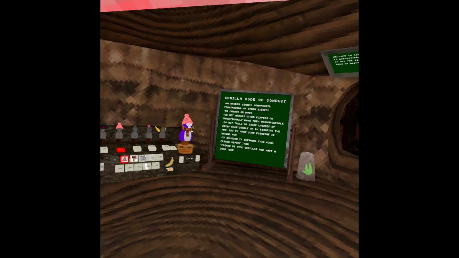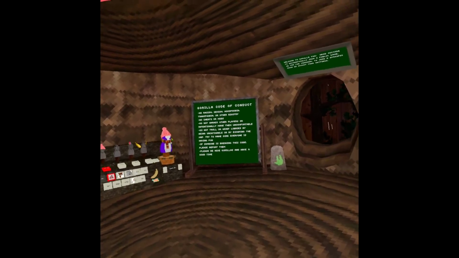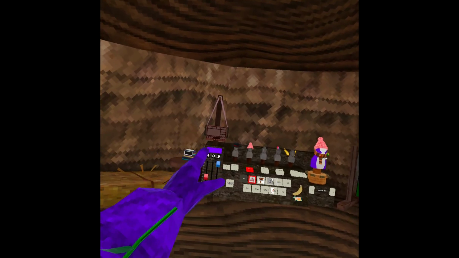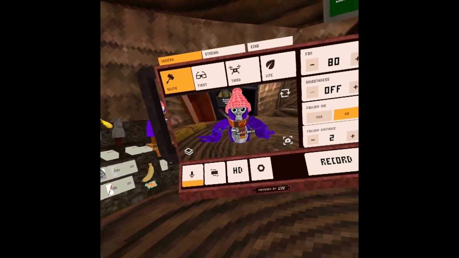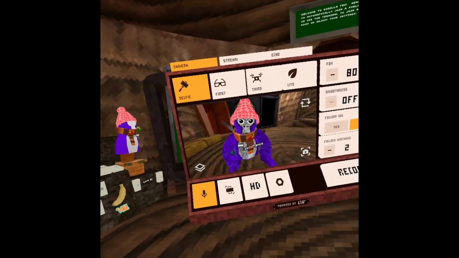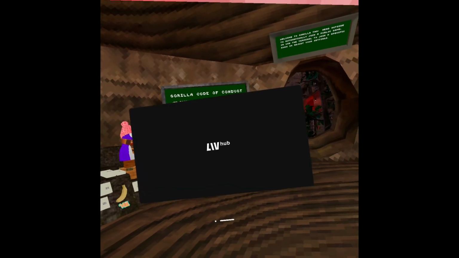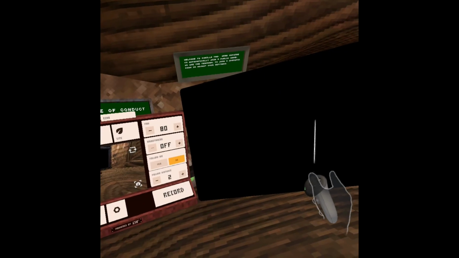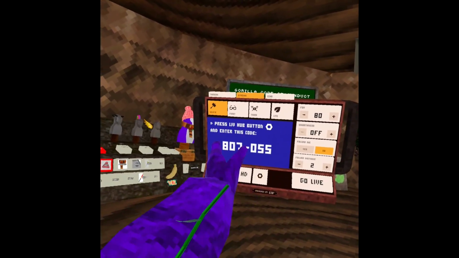Now, a lot of people would think that you need an external software. Well, actually, you do need an external software, but it's actually not that hard. So you're going to go over here, you're going to grab your camera from your GorillaTag, and once you have your camera, you're going to press this little button right here. Once you press that button, it's going to open the Live Hub. Obviously, if it's not downloaded, it's going to ask you to download the Live Hub, but you need the Live Hub. And once Live Hub is loaded, you're going to press Stream, and you're going to get this code.